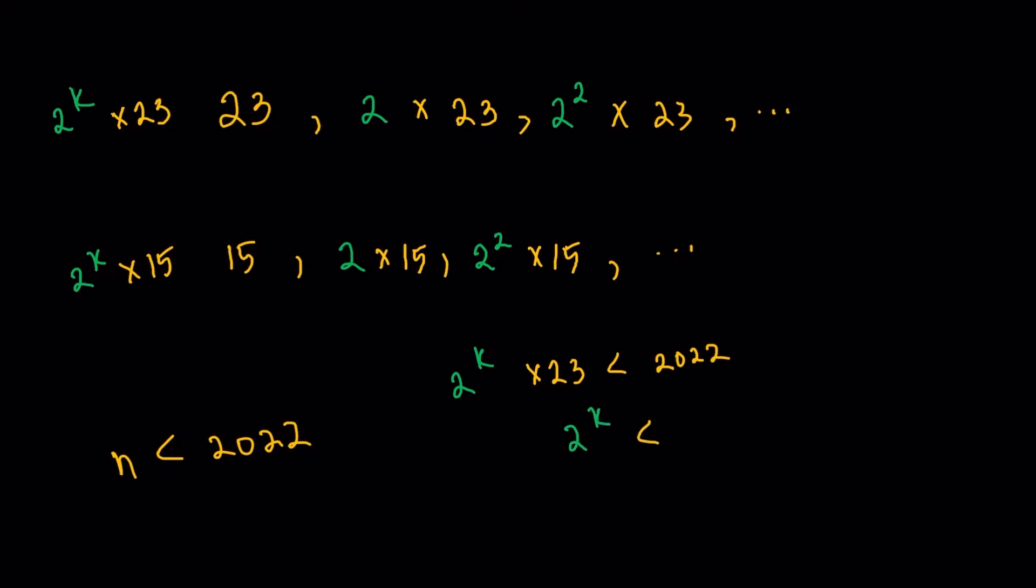Now, I don't have to get something exact here, because k here is obviously a positive integer. Because we're talking about powers of 2. So, 2 raised to k, that's going to be less than 2022 over 23. And that's approximately less than 90. But what we just need here is just the value of k. And I'm just going to tell you guys that k is less than or equal to 6. So, since we're talking about 23 times a certain power of k, the minimum value of k is 0. So, counting the integers from 0 to 6, there are 7 numbers in the sequence in the first one.